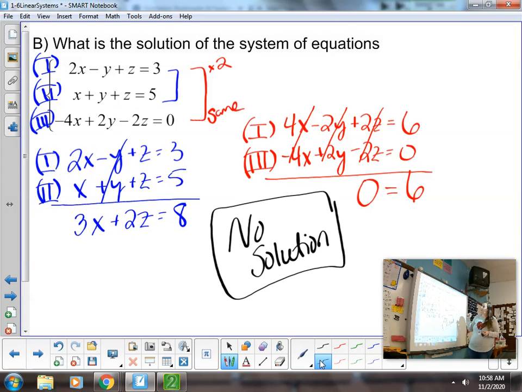If you had chosen to match up number 1 and number 3 to begin with, you might have gotten the no solution in your first step. If you had chosen to match 2 and 3, you wouldn't get the no solution in the second step. It wouldn't happen until you did the third step where you matched up the new red and the new blue equations. But it would happen somewhere. You would get a no solution in either the first, second, or third elimination, just depending on which values you matched up first.